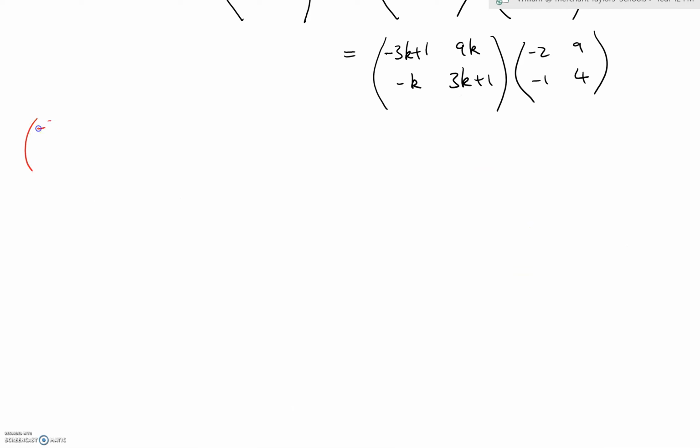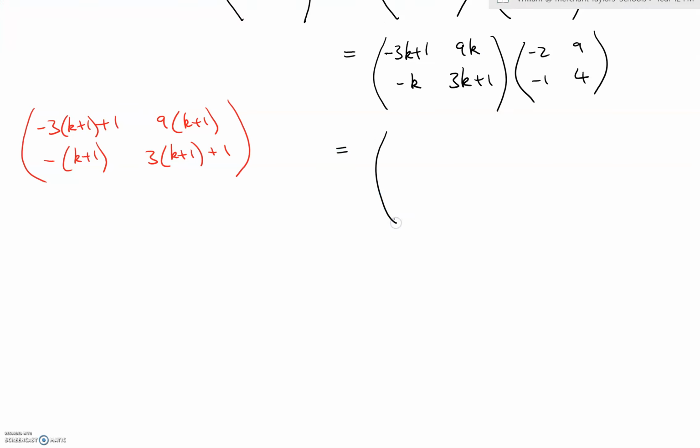For this, I'll have minus 3 outside of k plus 1, 9 outside of k plus 1, minus outside of k plus 1, and 3 outside of k plus 1 plus 1. And that's just replacing that original right hand side, replacing the n with k plus 1, and that will prove it's true in this case. So we're going to multiply our matrices out.